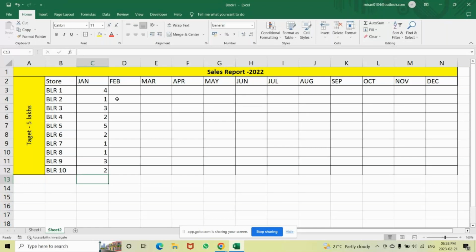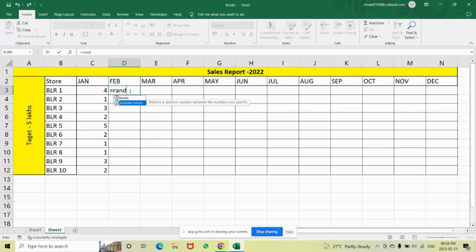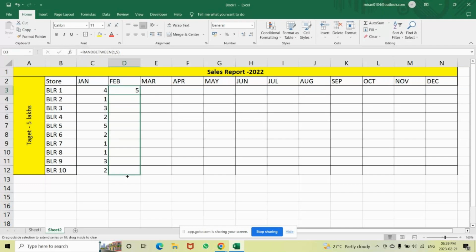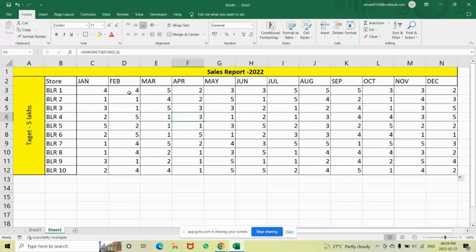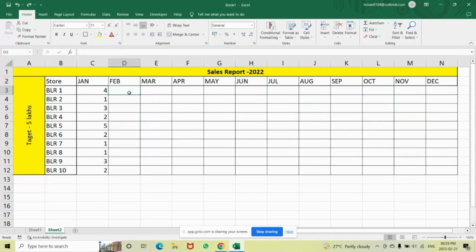Okay, or if you're not able to type, I'll use one function here, equals to RANDBETWEEN, from 1 comma 5, close the bracket. Now I'll select this and drag here. See, automatically I'll get the values. Here also I'll drag. After selecting this, since it is having a function, let me do here.